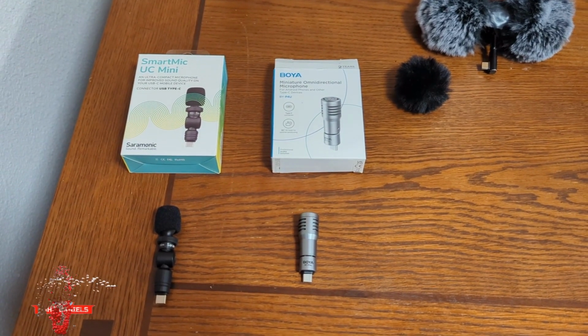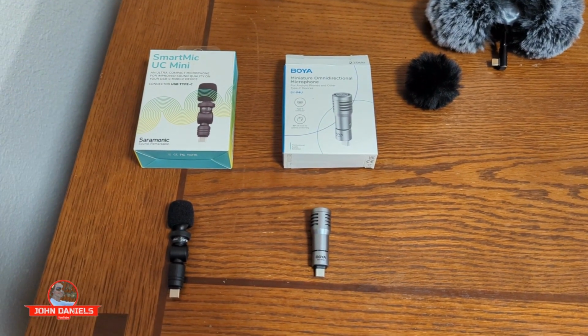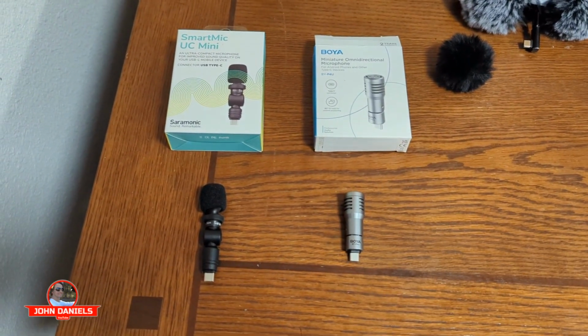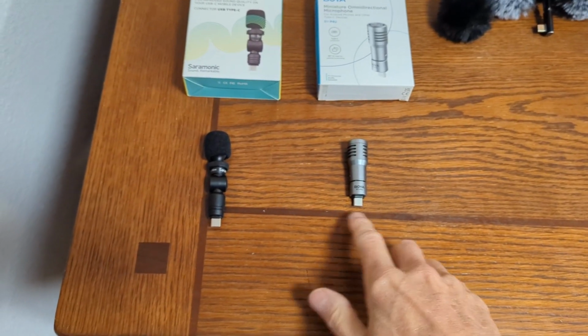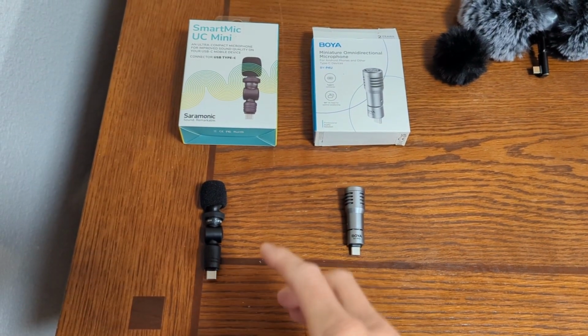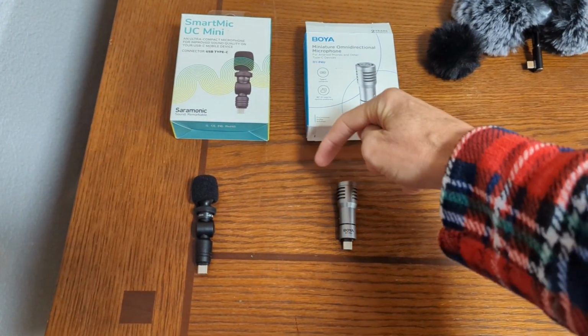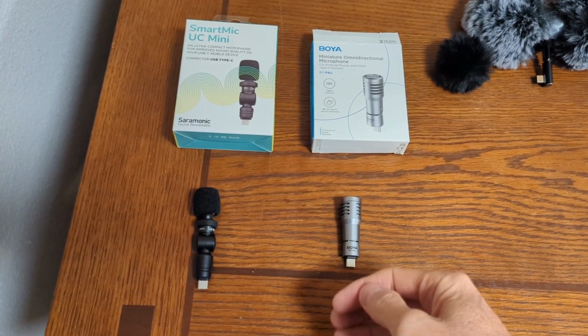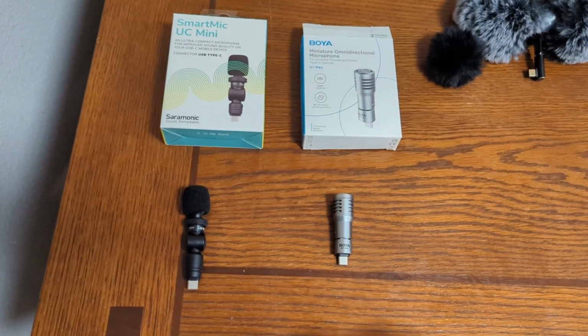This is a review comparison of the Saramonic Smart Mic UC Mini and the BOYA Mini Omnidirectional microphone. Both of these are USB-C that you can plug into your phone. They're both mono and they're both omnidirectional. Omnidirectional means it'll pick up audio from all the way around, which is great if you're recording outside and you're wanting to get ambience along with your vocals.